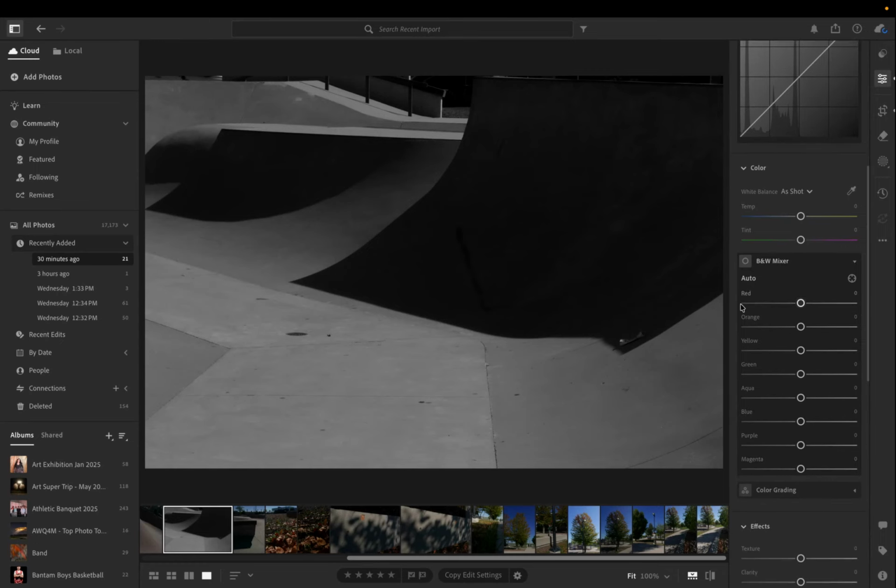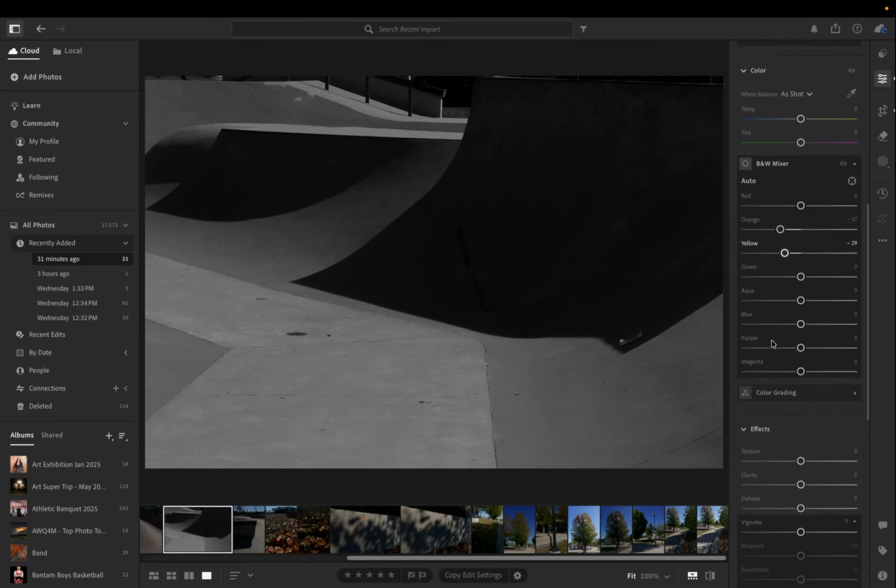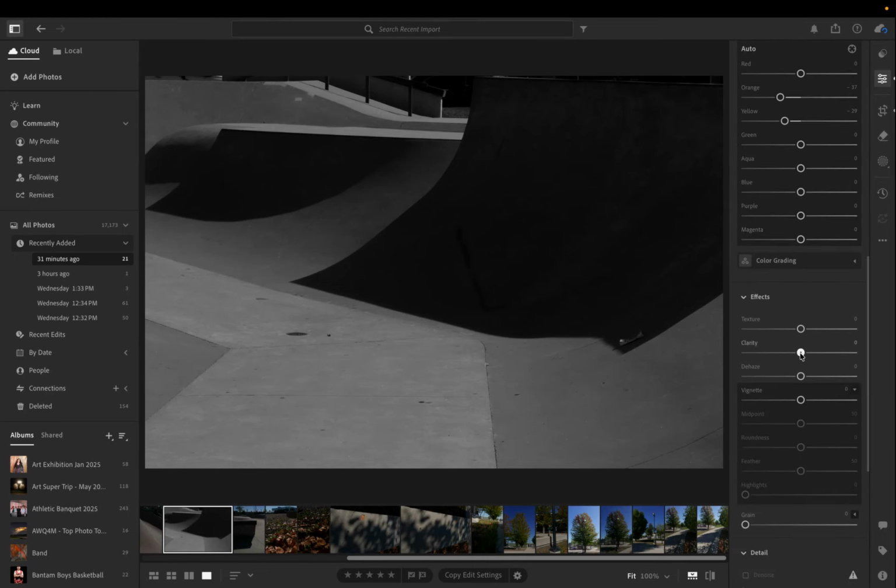When you go into black and white, you can change the black and white mixer somewhat. Say the oranges: if I want to deepen the oranges, it had a kind of warm tinge to the ramp. If I'm darkening those specifically, you can play with how it turns into black and white. You might remember that from earlier. Again, clarity if you want, and texture to bring up, especially if there's some texture in the concrete. So there's option number 3: adding mood by turning it into black and white.